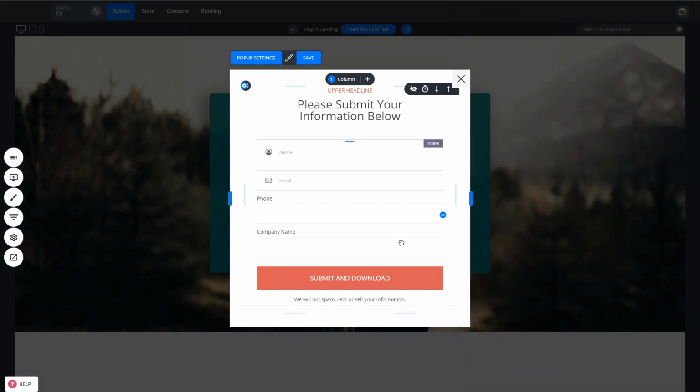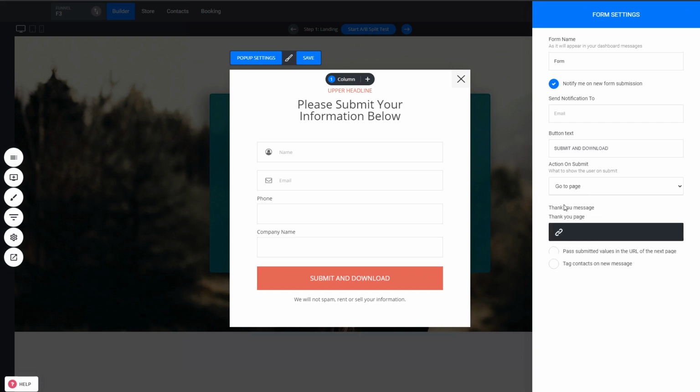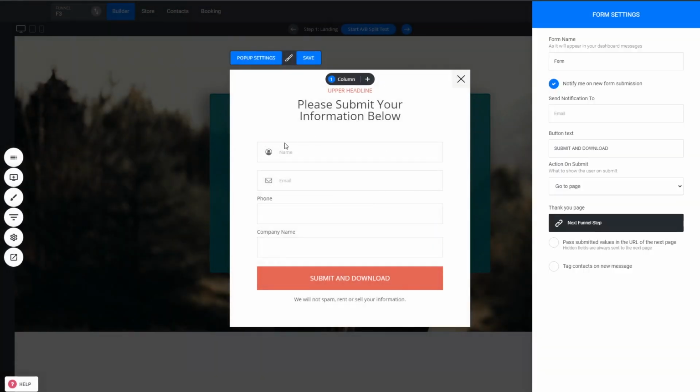And when they click on the button, by default, in the settings, well, actually it wasn't set up like this, so make sure that you go to the next page. And you can select from here the next step, or just directly the download, which is the next step anyways. So you can click on select, and after they submit their form, they will go directly to the download page to get the downloadable file in this example.